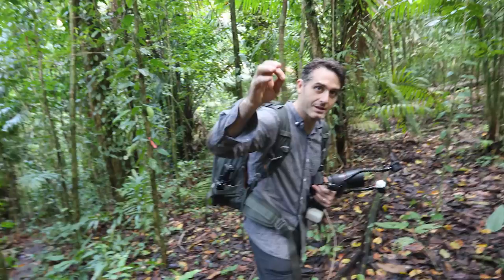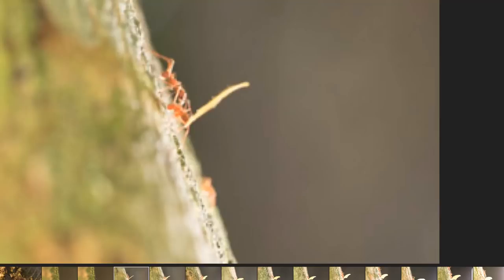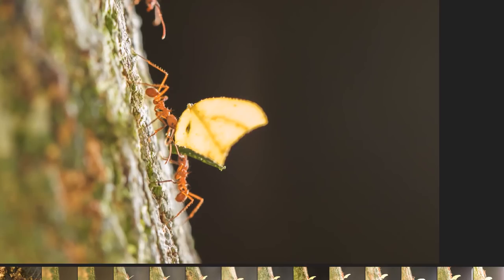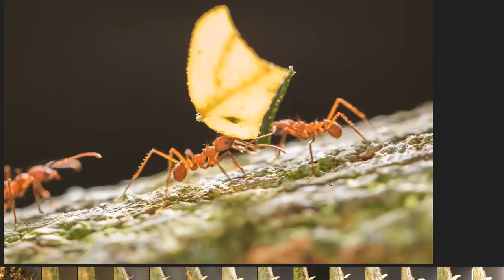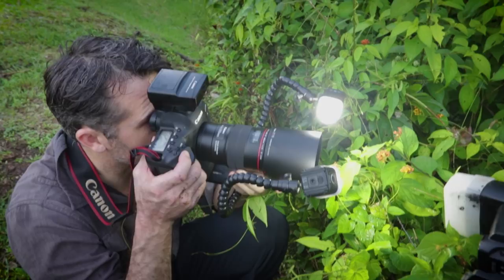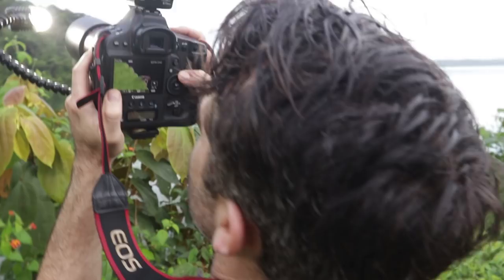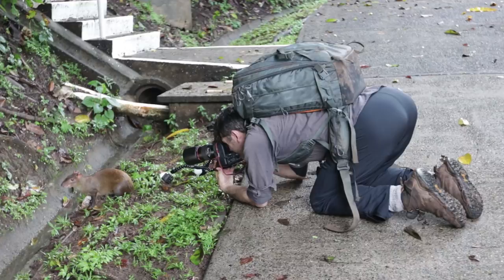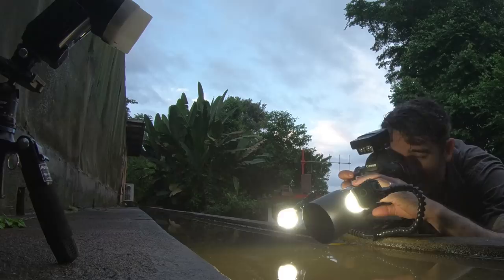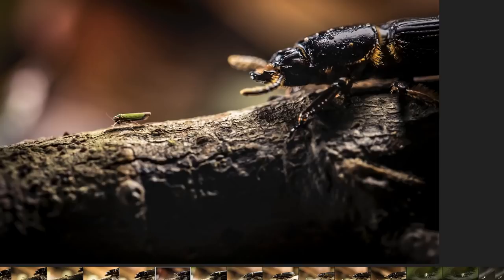So off I went to photograph bugs around the forest. I did find the whole process is slow and time consuming — in fact, it'd take me some 30 shots before I even found one in the right focus, especially with these fast-moving ants. I'm using a Canon 1DX Mark II with a Canon Speedlight transmitter and an external flash. Because I'm also shooting video of it all, I added two portable LED Litra Torch cubes on the end with some flexible flash holders — I really fell in love with this option. It adds a lot of light and allows me to shoot video in the forest. The only thing I would change about the whole setup is that I would mount the flash on a good clamp and attach it to trees so that I didn't have to always go out with Haley — that'd just free me up a little bit. But I got some great images with this setup in the small time that I had to snap macro shots.